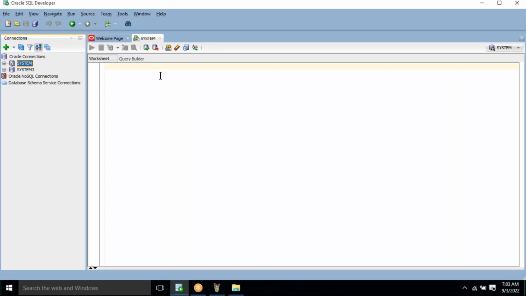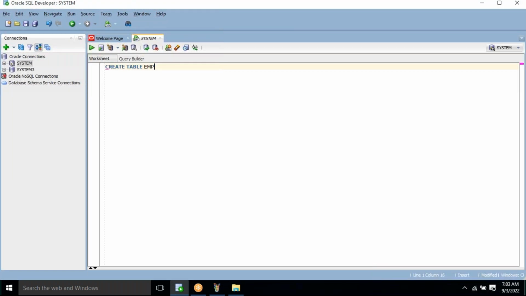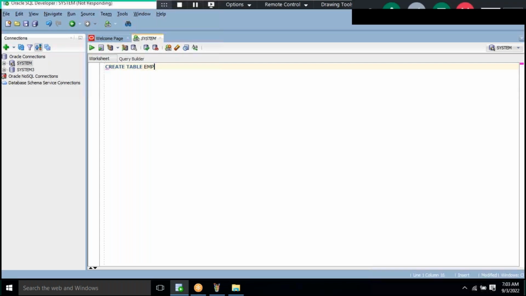For that, first we have to write emp_s. Don't give a space in the table name, you just have to give emp_s and then bracket open, bracket close.